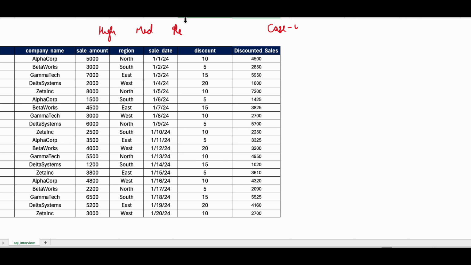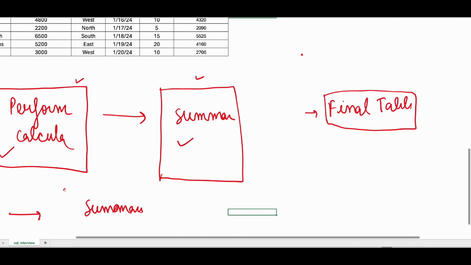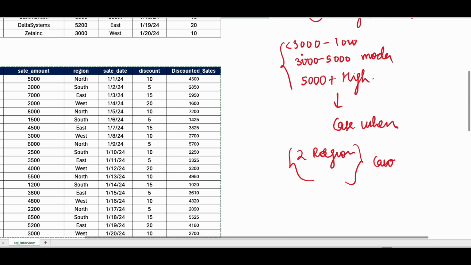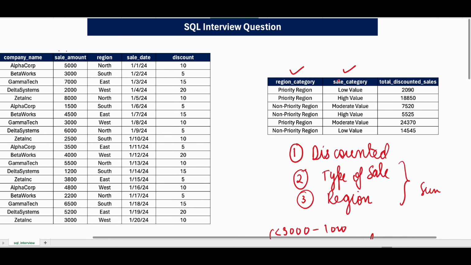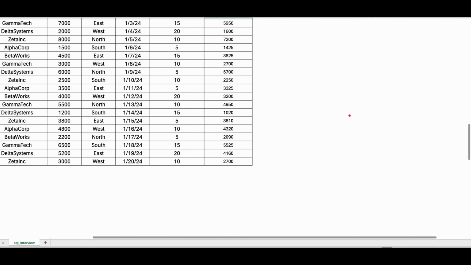So these are all categories that we can create over categorical variables. For example, if north and south then belongs to some region, or if discounted sale is less than this particular number, then this particular category. So that is something given to us. Now in the question, we are given three parts: the low, moderate, and high.